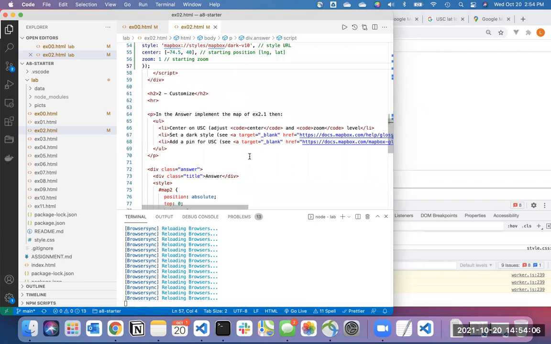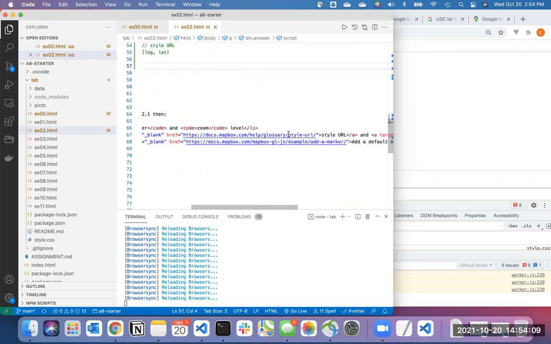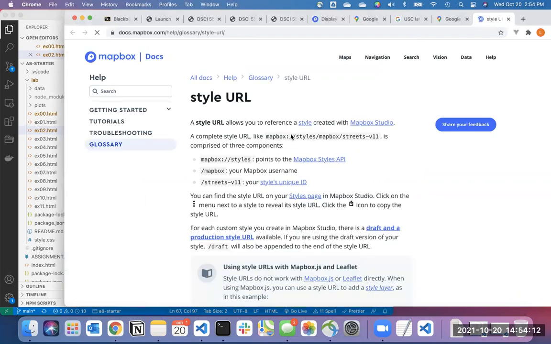The dark mode, you can go and see in here the specifications. So this is the string that we saw before. You define it, at least for Mapbox. Everybody has his own specification for these things. But this is how you do it in Mapbox, where you say mapbox colon styles, and then if it's there, you want to put your Mapbox username if you want, and then you put the style ID.